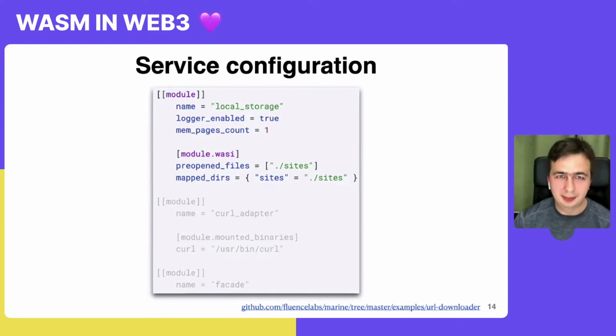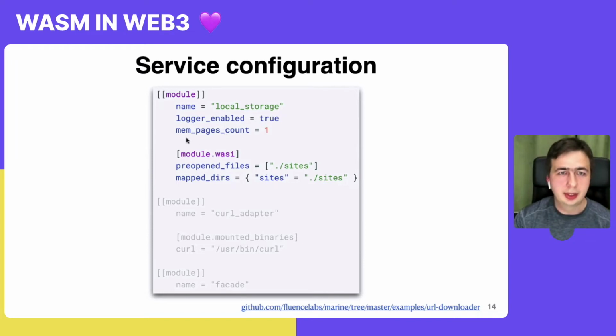Remember that this is a simple example, intended just to show the possibilities of linking. There is no real logic to split this into 3 modules. We could see in the examples that they're rather simple. They contain about 20 lines of code, but that's just an example. And here you can see that there are a bunch of additional settings. For example, for this module, for local storage, we could enable a special logger. I will not cover this logger because it's not so interesting, and you will find it well described in the documentation.